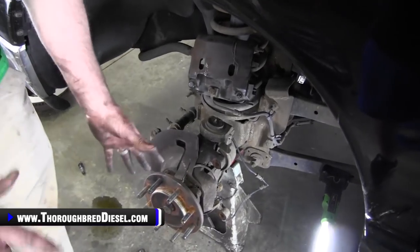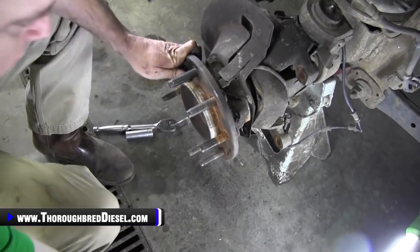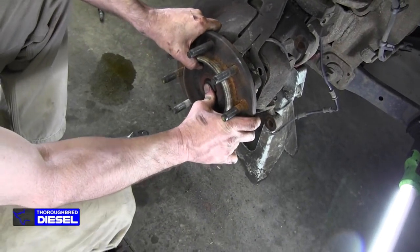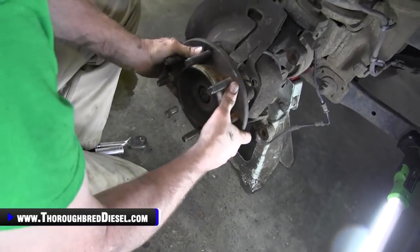All right, so final touches on getting your bearing out here. We've got all four bolts out of it. You want to make sure that you use a soft face mallet, keep the axle back in there, the axle spline in the hub. So that's another thing that kind of holds it there. That's just one more thing for you to kind of struggle with, but that's really it, man.